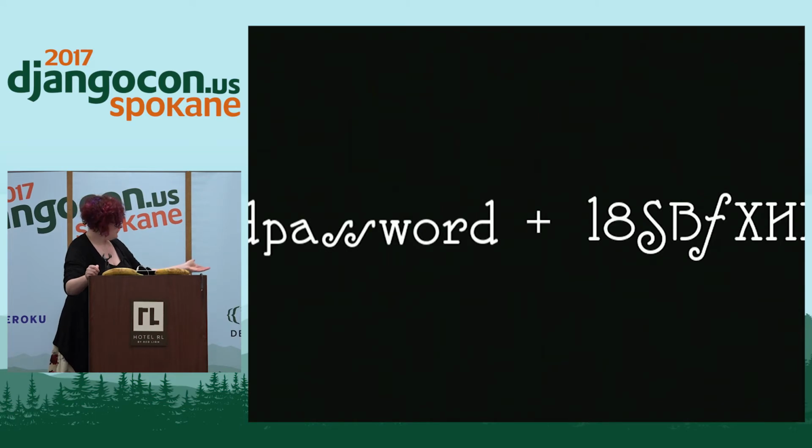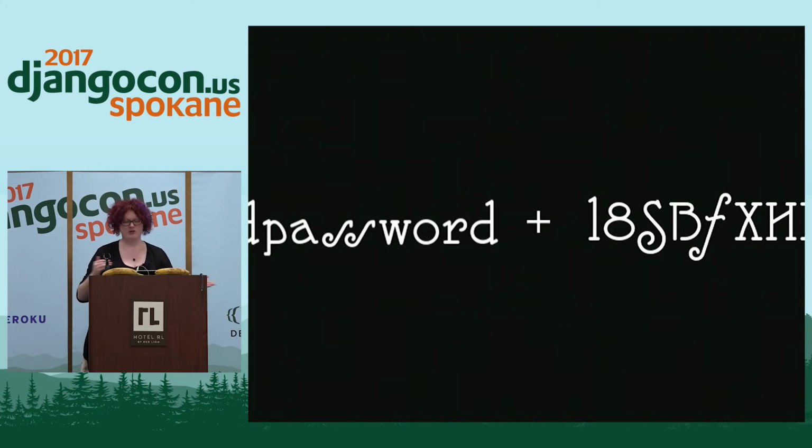So we need to add some salt. Salt in this case means a random string that you append to a password before you store it in your system, which should ideally be a little bit long. And it should also be unique, meaning that you don't use the same salt on all the passwords in your system. And maybe keep it to yourself. Don't publish this anywhere particularly important.